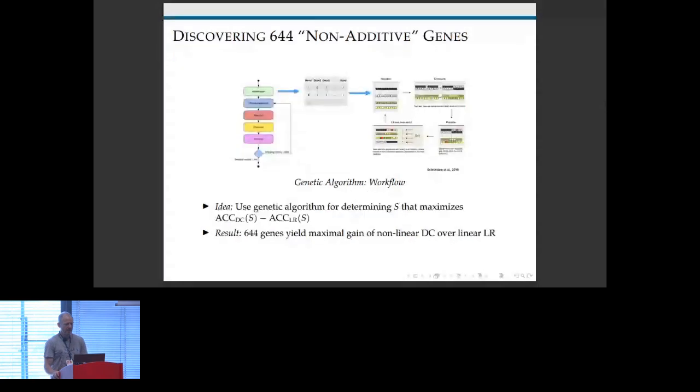Then what I was most thrilled about was this: we discovered 644 non-additive genes. Briefly, what we did is we ran a genetic algorithm. We determined a selection of genes that did not work at all in a linear scheme. The constraint was that they are not supposed to work in a linear scheme, and on the other hand, they were supposed to perform as well as possible in our nonlinear approach. And then we selected those. Hard work, the genetic algorithm took us a long time, and nevertheless we found these 644 genes, actually a local optimum, but nevertheless they are optimal.